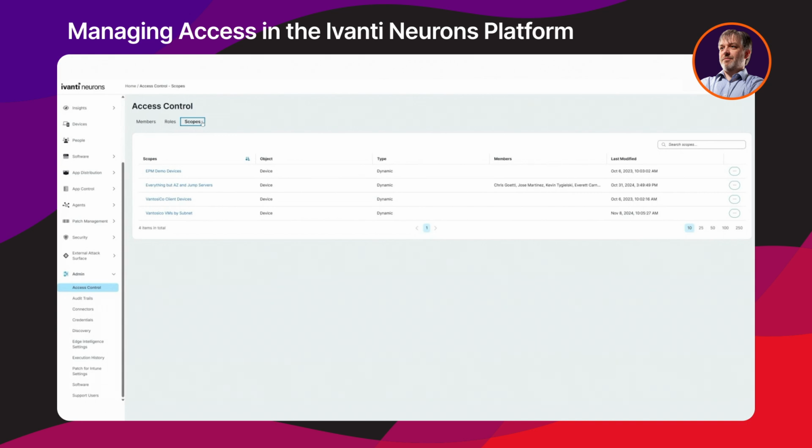Scope says, oh, I'm only giving Chris the Minnesota machines, and I'm going to give somebody down in the corporate office in Utah access to those machines, but Chris and that other person are not able to cross over and directly affect each other's machines. Object ownership is where the next layer of this is going to come into play. This is going to be coming into the platform sometime next year, most likely.